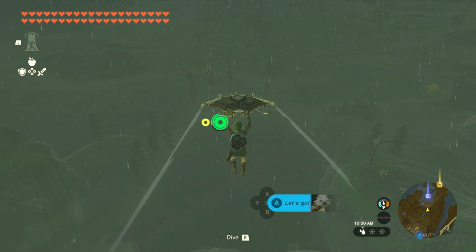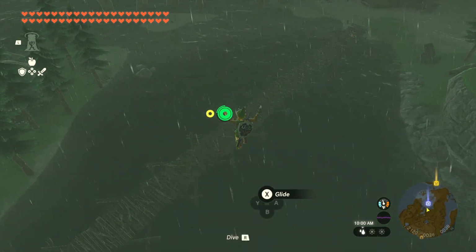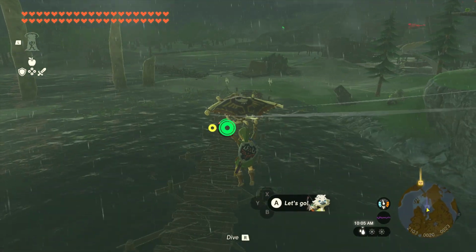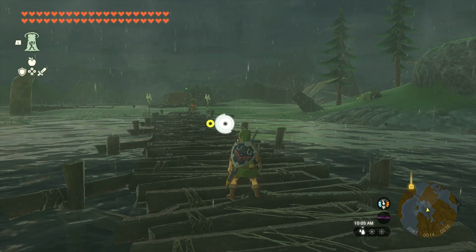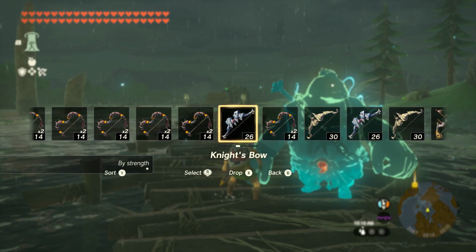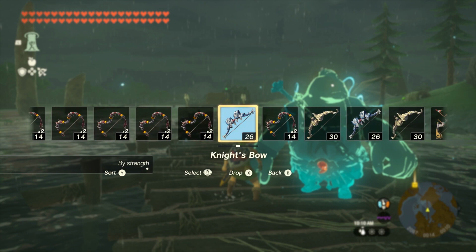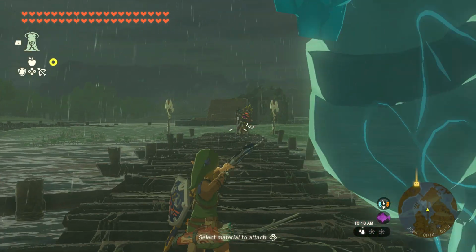Alright. Don't mind about the enemies. Oh, I'm gonna drop down once I get onto the bridge. Which I would say here. What I'm gonna do is I'm gonna clip out... Yeah, it doesn't matter which bow I use. So I'll use the Knight's Bow.